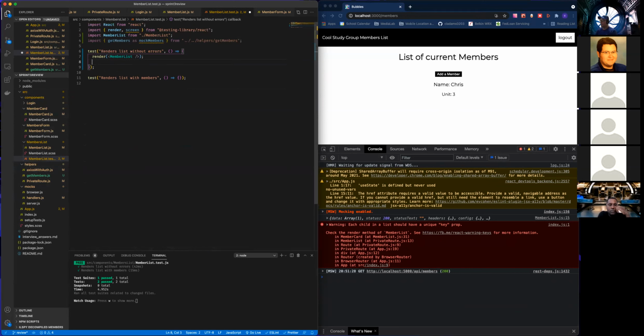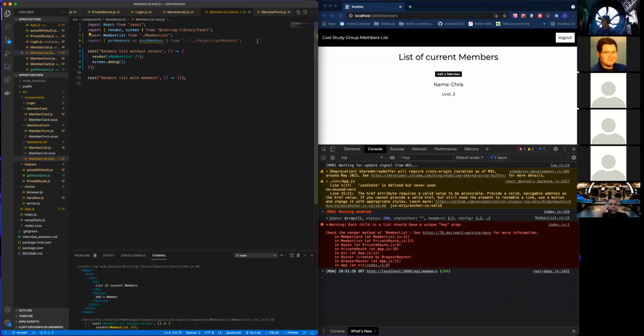If we run that, there's a really cool tool that comes with the screen object called debug. It allows you to see the printed DOM as the test sees it. So now when I run this test, I will see a bunch of HTML down here. This is exactly what the test sees at this point. It sees an H1 with a list of members and a button that says add a member. That's all it sees. This comes in handy if you move this screen debug call around as you're writing your test. You can see the states your component is in as you run your assertions, like expect such-and-such to be in the document. You can tell if it's actually there, or if it's not, go figure out why.